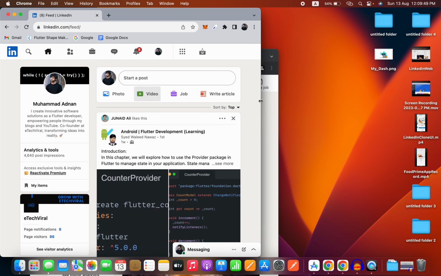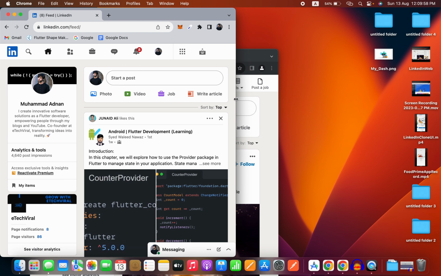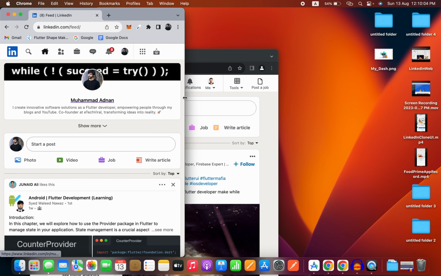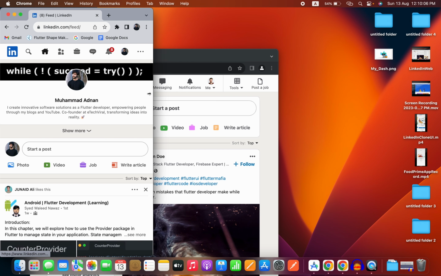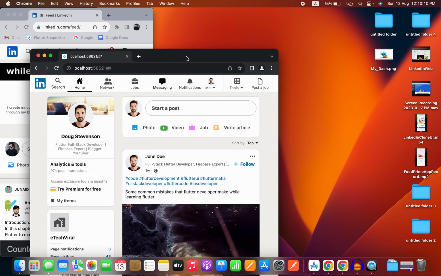So when we reach some extent, you can see it lost its labels and then its spacing, and then the tools and the post job are converted into a menu like this. So this is the last behavior we are going to achieve.